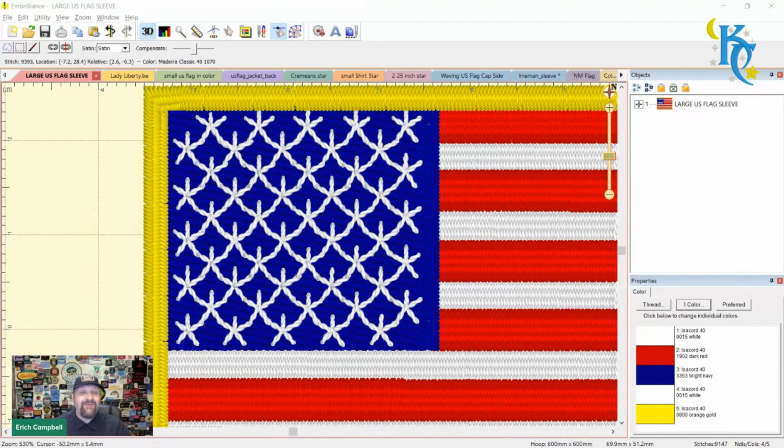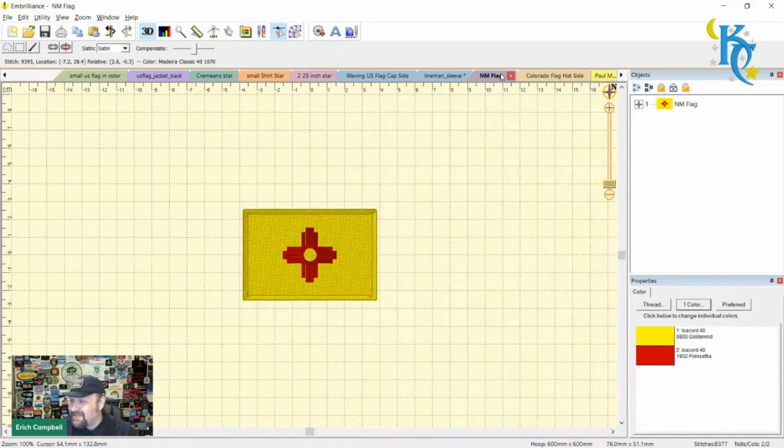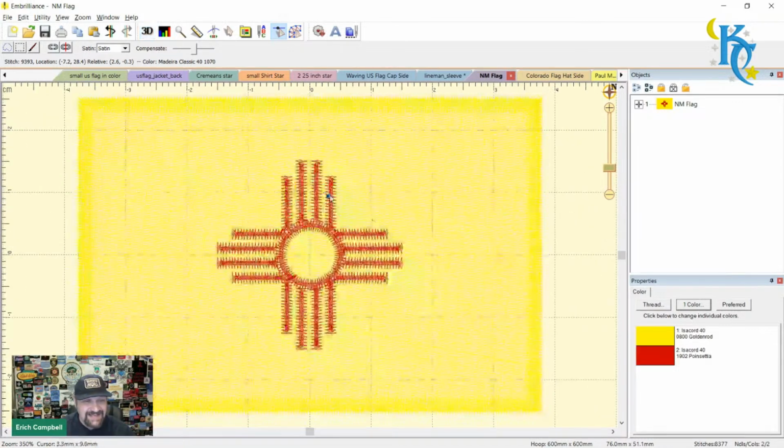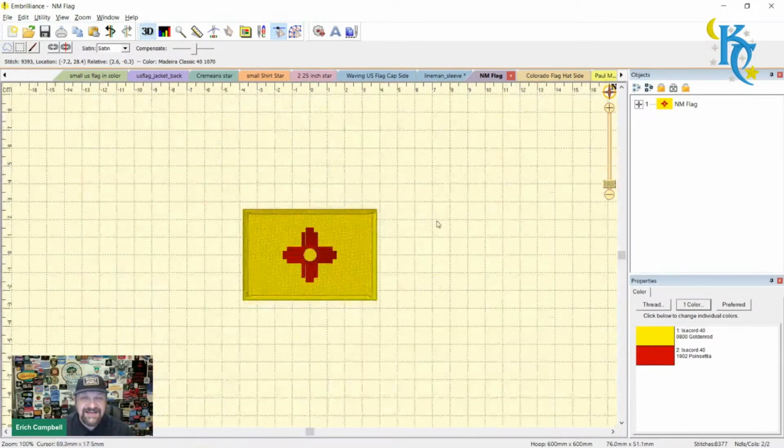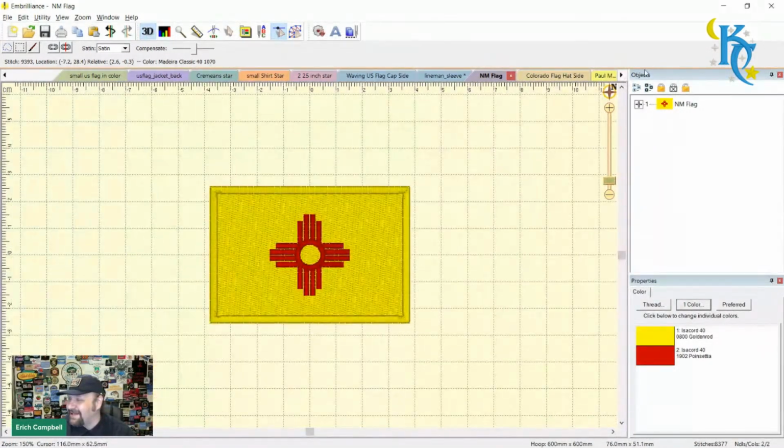And in fact, one of the times this happens to me a lot is with the New Mexico flag. If I have tiny New Mexico flags, the tiny New Mexico flags are the worst for that. I don't know if I've got a little tiny one here or not. I thought I had one loaded up. This is a larger one. So this is a standard New Mexico flag that has the Zia symbol in satin stitches. A lot of these are really old school files of mine, so I'm sure they won't all be perfect.